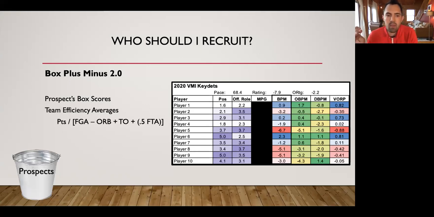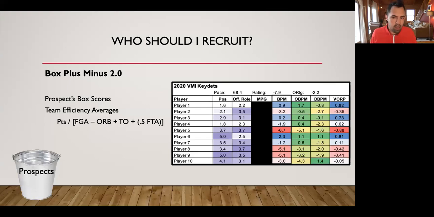You have to have team efficiency averages. So this is your team efficiency, essentially. You have to have that for your prospect's team, and then you have to have that for some pool of his competition. So it could be a grassroots tournament. It could be several grassroots tournaments. It could be just the opponents that he's played against, or she. The more you can get, the better.